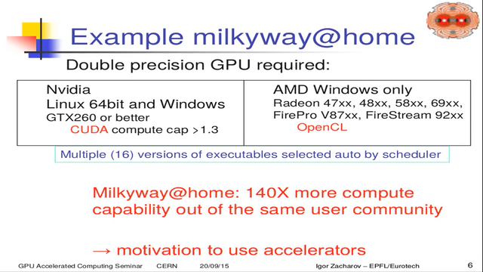For us, we provide probably about 6 different versions just to take care of all the CPUs and 64-bit, 32-bit, all that. But this is the way to go to be able to tap into this potential, but the potential is huge. Right now, Milky Way is actually 140 times more efficient in extracting cycles from this community than we are with SixTrack. So this is where we can go and actually increase our possibilities to utilize the cycles out there. That's the motivation for the SixTrack team to actually port and use the GPUs. And with that, maybe I can give it back to Dimitri to give the final part of how to specifically use the techniques for SixTrack.